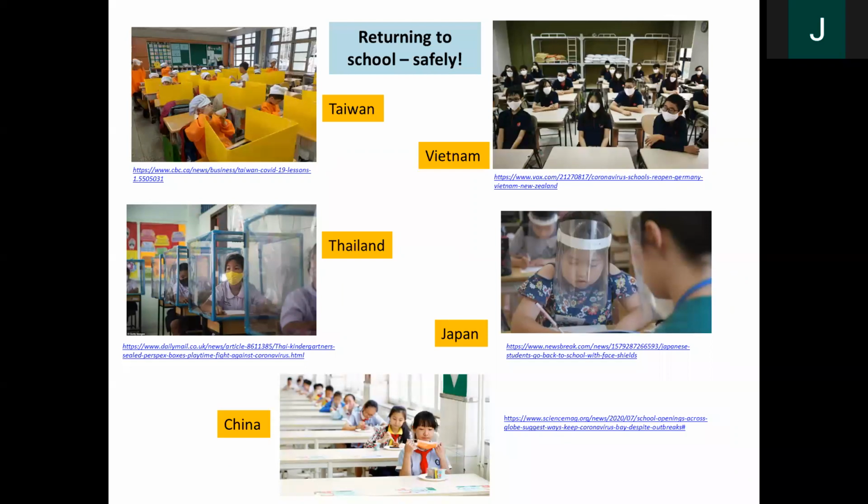And children can wear masks. They say in the UK, children under 11 don't need to wear masks. Well, we know that children actually shed just as much virus for just as long as adults do. And in the Southeast Asian countries that you can see, they wear masks, they wear visors, they even have little cubicles for themselves. And they actually are fine with that. We don't see protests of parents marching down the street saying, my kid doesn't want to wear a mask. So the kids can be trained to wear masks, and they wear them very effectively in places like Taiwan, that had over 200 days without a single case, as well as Vietnam, Thailand, Japan and China. Next slide, please.